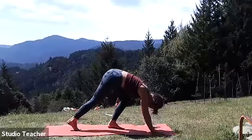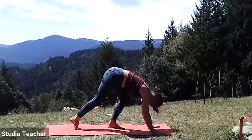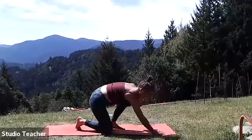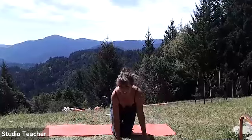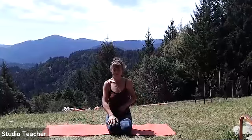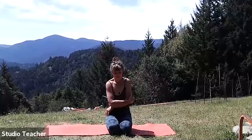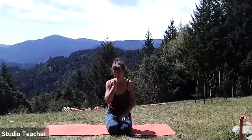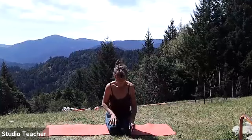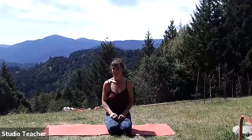Halfway, kicking with the right foot. Maybe the left toes float off the ground. Maybe you click your feet together in the air. Maybe you even stack those hips over the shoulders for a second. Stay with your breath. All right, when you're ready, we'll come back downward facing dog.